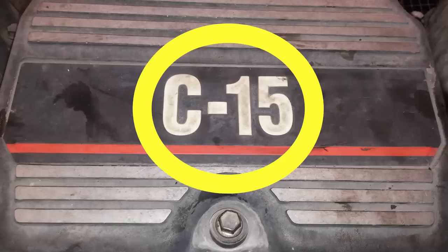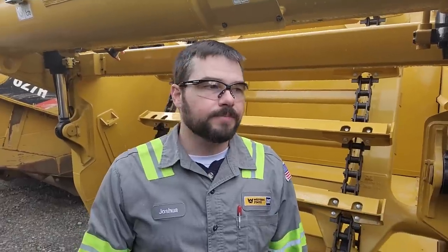Hey guys, Josh with Deptick Channel. In this video what we're going to be doing is pre-lubing a truck that I'm rebuilding. It's a C15 and it's been off for several weeks getting a full rebuild, but this would apply to any vehicle with an engine — whether it's been sitting for a while, or you want to flush out the oil system because you haven't started for a while, don't know the condition of the oil, the oil has been contaminated, or you're going to rebuild. I found a very cool tool for doing that, so let's get to it.